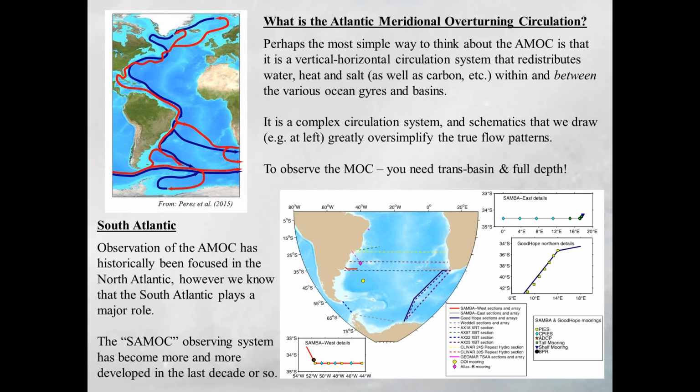This is a very complex circulation system in reality. This is a cartoon. And one of the things, particularly for our interns, when you see these cartoons, don't believe that we actually think this is what the ocean works like. This is a simplified picture of what the overturning circulation really looks like. It's not quite as simple as what you see there in the top left panel, but nevertheless, it's helpful for us to do that. One of the things that we've learned looking into the meridional overturning circulation over the years is you really need to get measurements all the way across the basin, and you really need to get information about the full water column if you're going to study a circulation system like this.